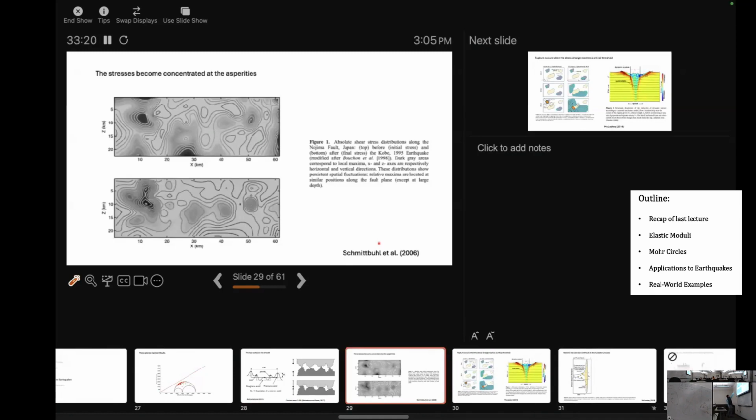And so the difference between the top figure and the bottom figure is before and after a big rupture. And so you can see in the case of this asperity right there at about 10 on X and 10 on Y, the stresses got distributed. They got shorn out over a larger portion of the fault. And so the stresses tend to concentrate at asperities.